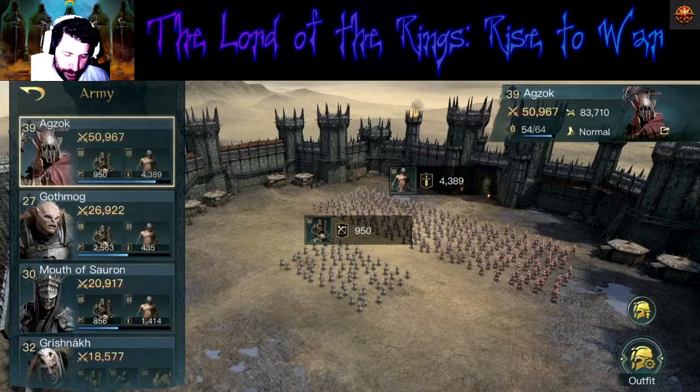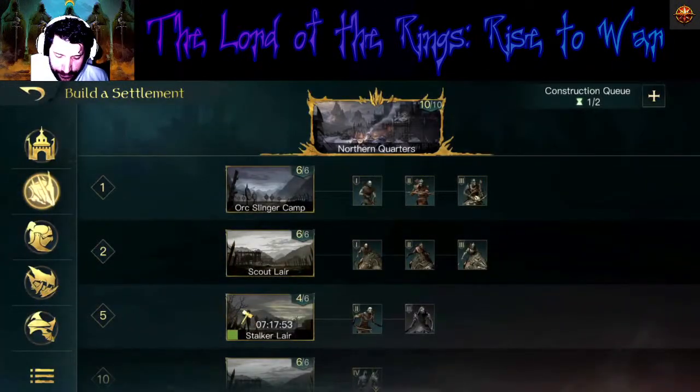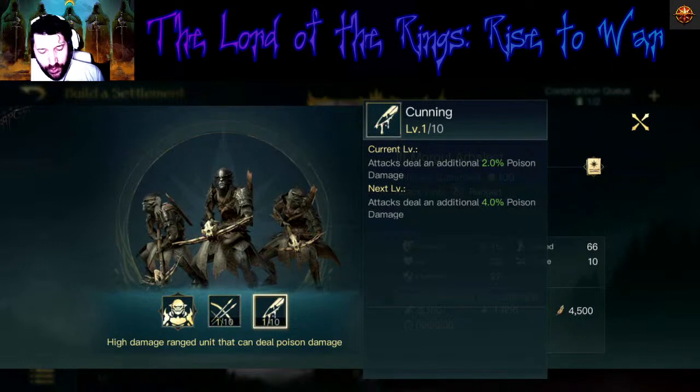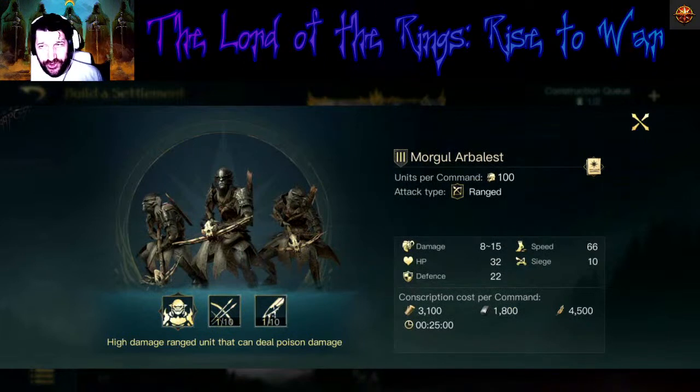Let's go back here. With those type of units, you want to focus on putting commanders with high focus damage, because that percentage of poison will go in there. 20% is high, and then it does double the attack. You do get 100 units. They're really good. You'll be able to do really well with them. That's why I highly recommend them. They're really great against certain mount units.